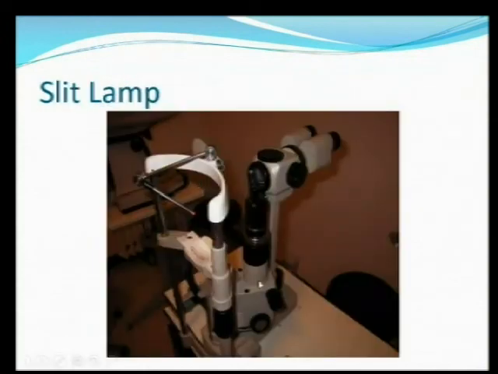So here's a typical slit lamp. This adjusts the chin rest on this knob right here. You've got knobs for controlling the width of the beam, the height of the beam, and a joystick for moving the instrument in and out, left and right.